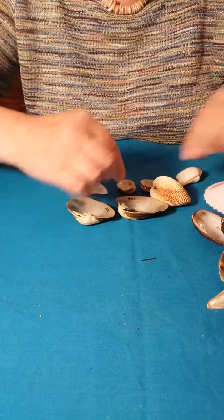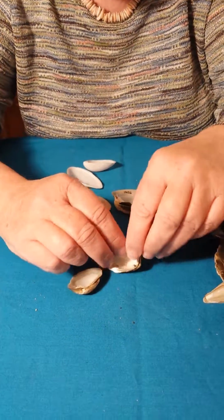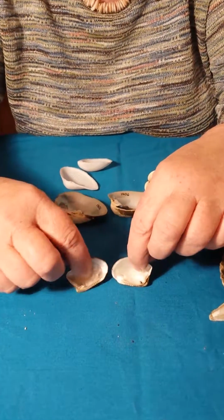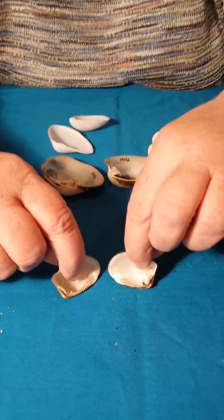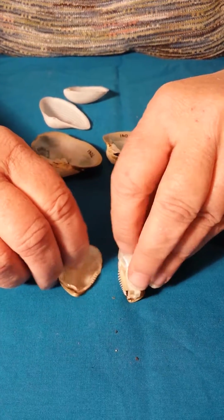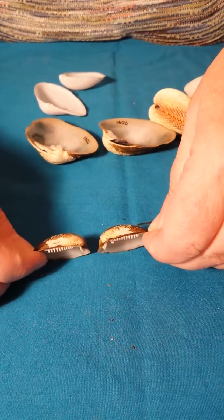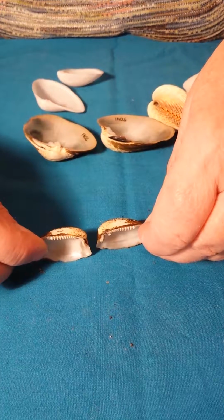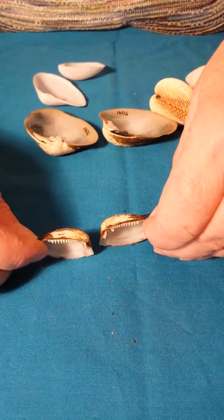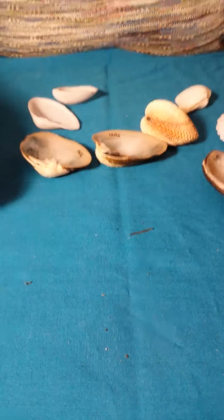Now, some of the shells, I'll show you this little one here up close. You can see just how amazing these teeth are on this hinge line. This is what they call a nut clam, is the common name. It's a very unusual shell, very unusual hinge line there. And I'm glad that one was not glued.